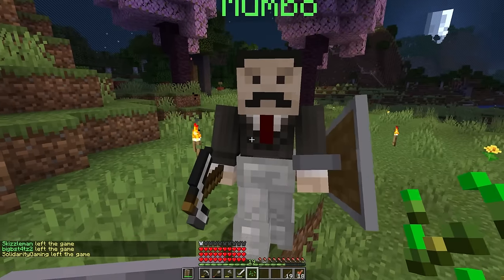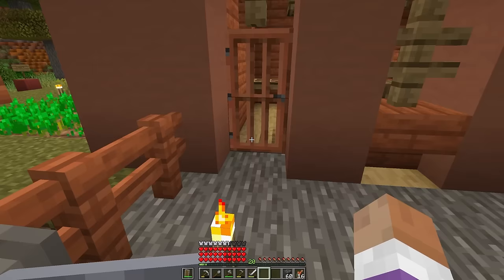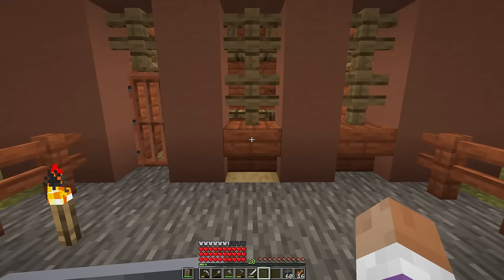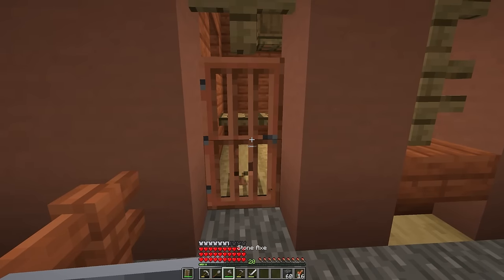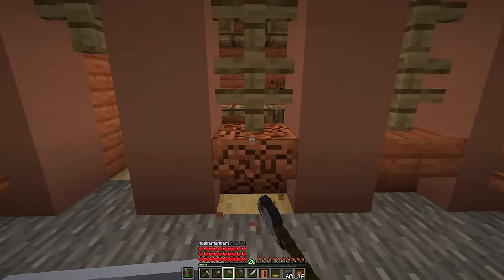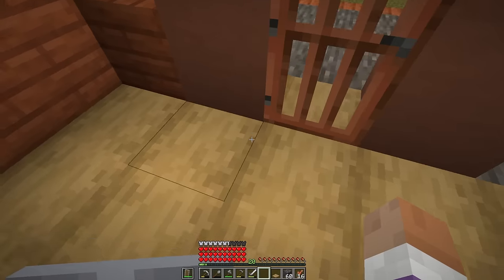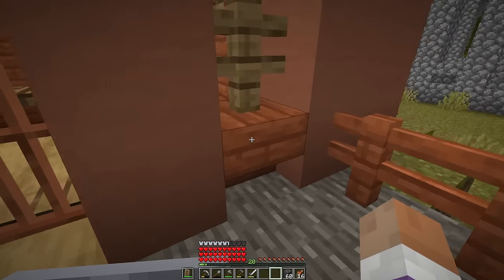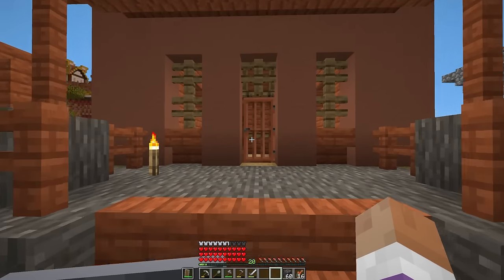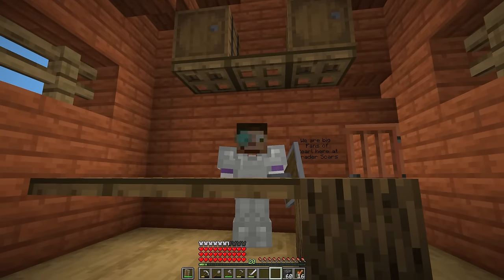There you go, Mumbo. What is wrong with my door? My door was not on this side of the building. And then there's this oak wood. I think the door was in the middle of my base before. The pressure plate got moved. Was this somebody's task, just to move my door? Oh my gosh. Okay, there we go. That's how this area was supposed to be. This entire episode, I've been staring at this thinking, am I going crazy?